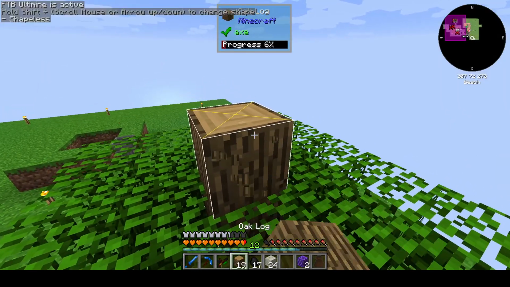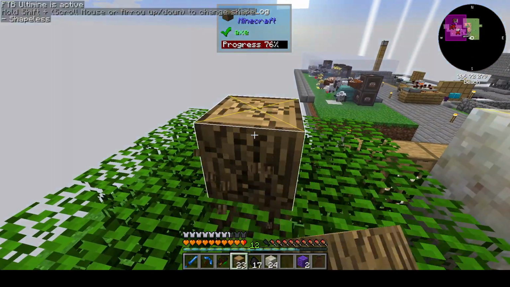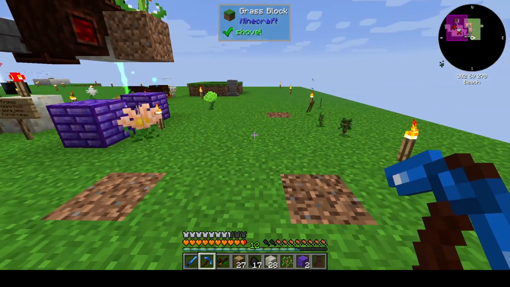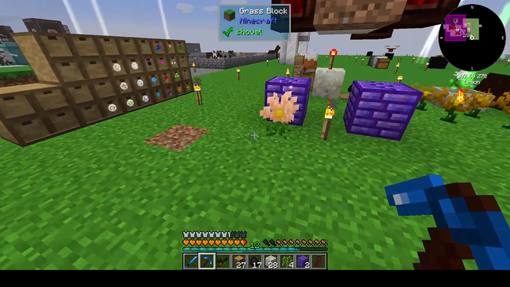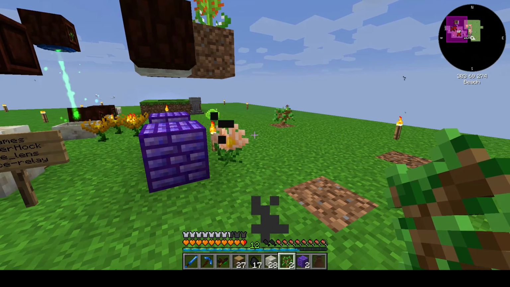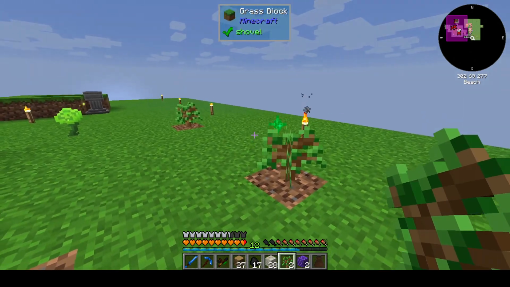All right, so next step this, next step that, and we do this. So now we need a hopper hawk to collect these. So let's go ahead and pop that down. Gonna grow this out, I guess.